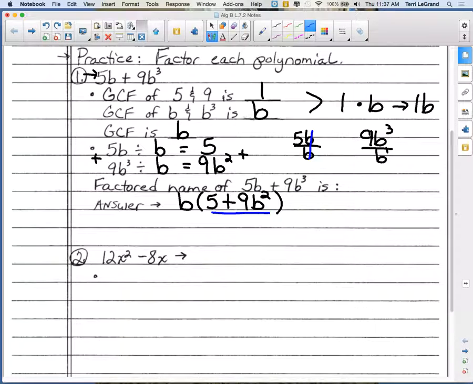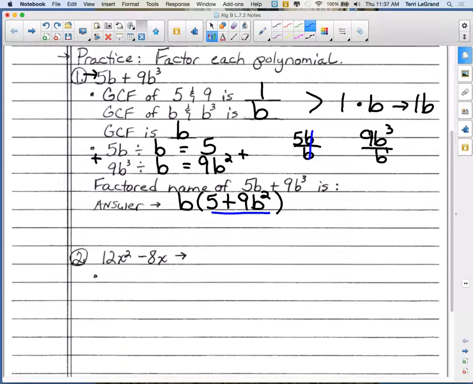So it's kind of like yesterday. Did this ever happen to anybody yesterday when you were looking for the GCF of a number? You divided it by maybe 5, and then you were left with maybe some numbers like, I don't know, 9 and 3. And then you couldn't stop because both 9 and 3 could be divided again by 3. And so then you really could have divided out 2 things. So you really didn't have your GCF until you got both of them divided out.